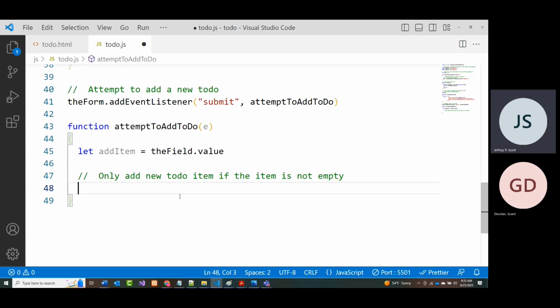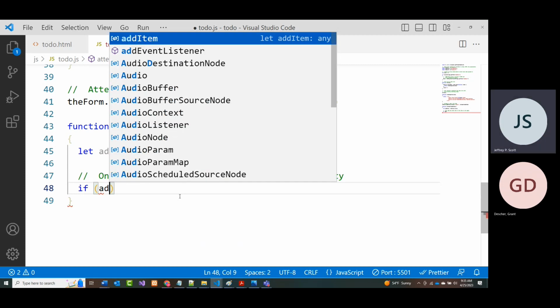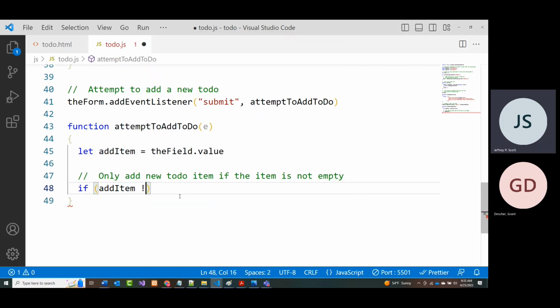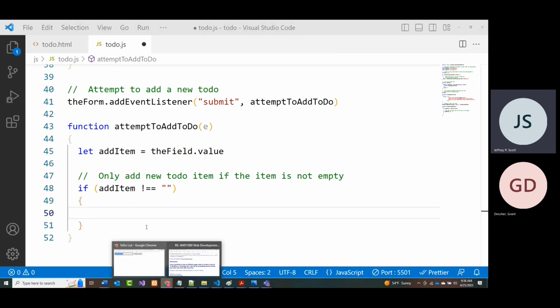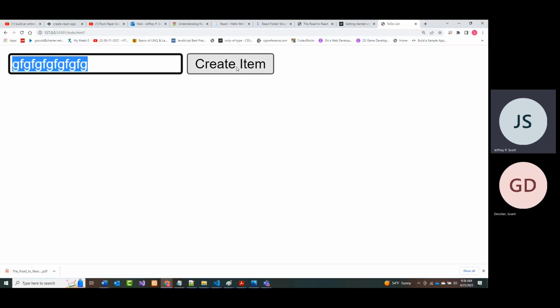Okay, so I'm going to say if add item, that value, if it's not equal to nothing, then I'm going to attempt to add it. Now, the first thing is, remember, when you click a button, since this is set up as a submit button, it's going to attempt to submit this. I don't want that to be submitted.